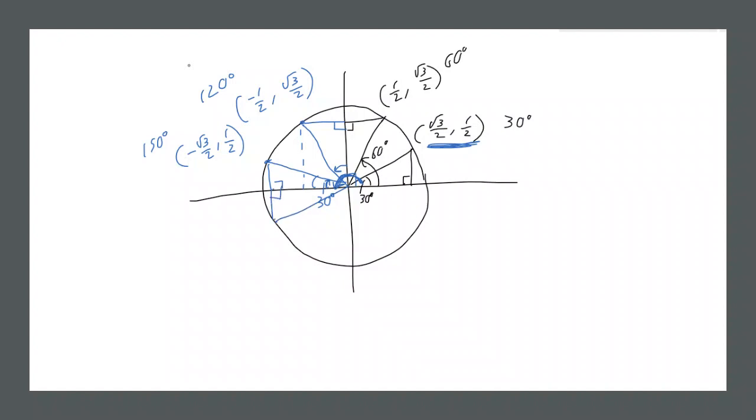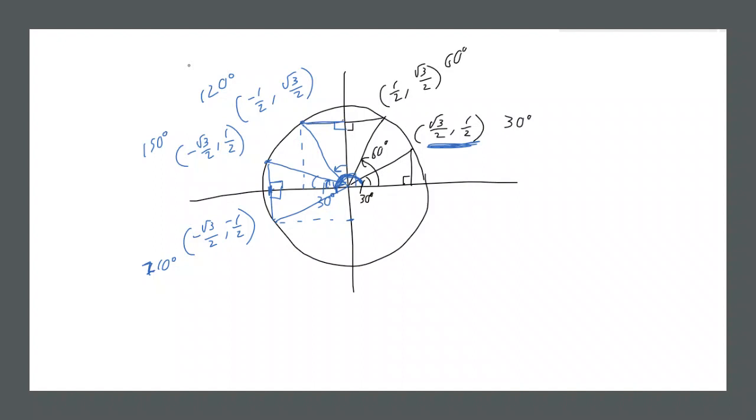Okay, so now we're working with both the negative y-axis and the negative x-axis. So both of our coordinates are going to be negative. What angle are we talking about here? Well, it's 180 plus another 30, right? So that's going to be 210, right? 180 plus 30, 210 degrees.